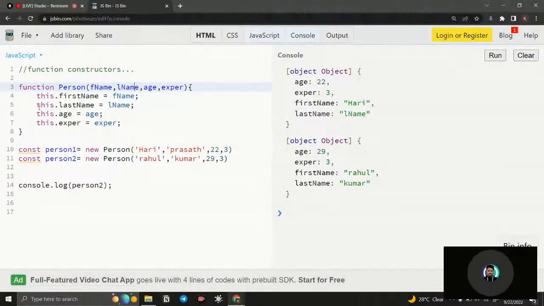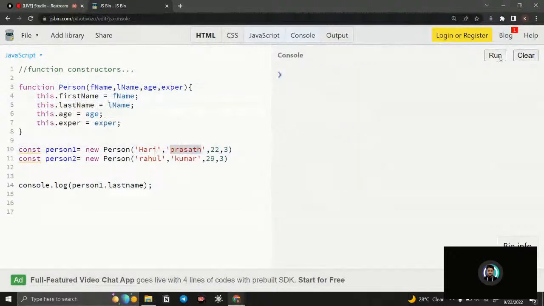So if I say person1.lastName, what is this substituting for? It's a substitute for the new object created. So if I say person1.lastName, then this will be the exact thing. What we assigned into it is Prasad, so Prasad is going to be displayed. If I run it, it shows me... okay, I just made a mistake here. I need to write it in caps because it is case sensitive. If I run this, you can see Prasad is displayed here.